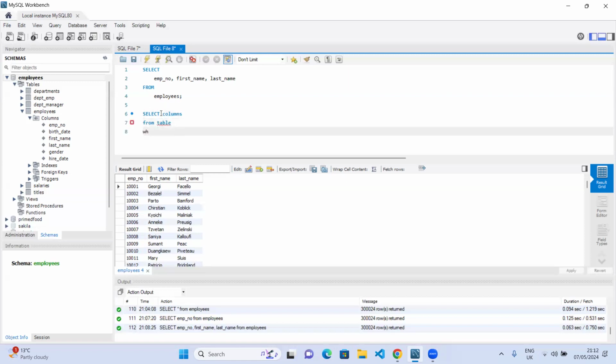And then WHERE, I'll make it a capital letter, where you state the condition. That is the syntax. So you select the columns from a certain table that match a certain condition. And let us see how it goes.